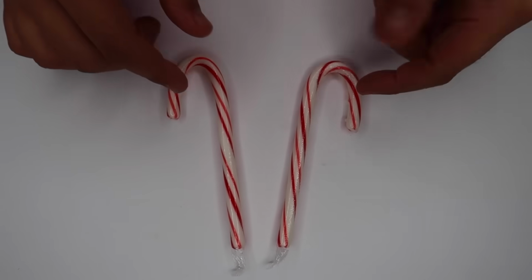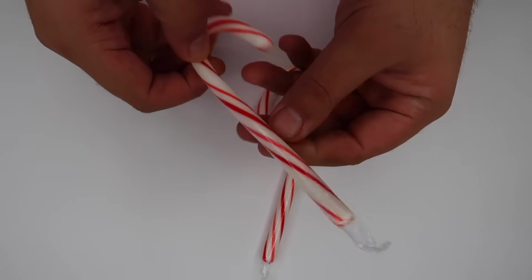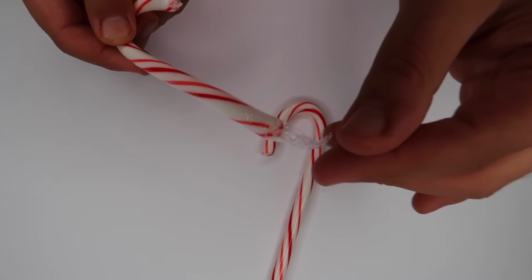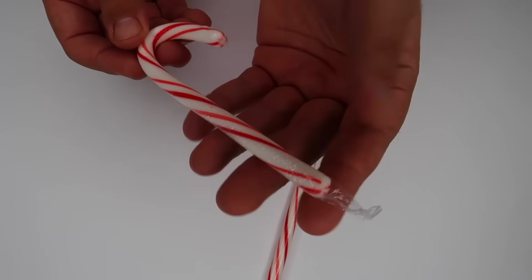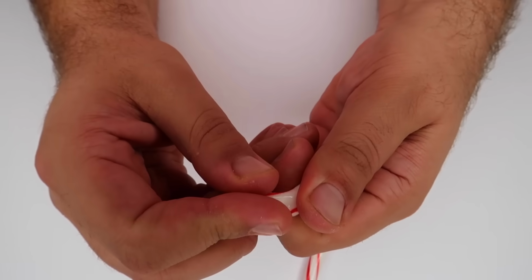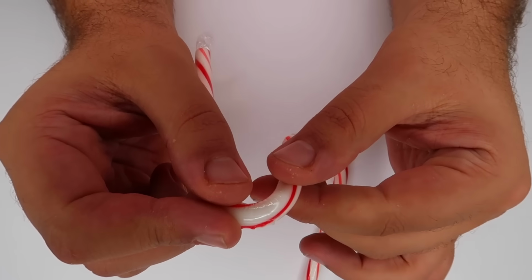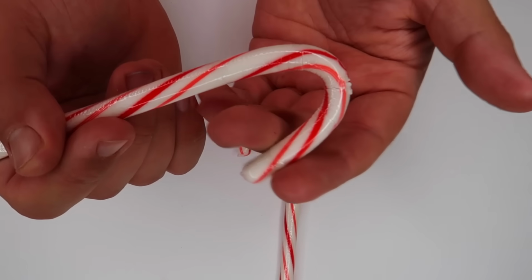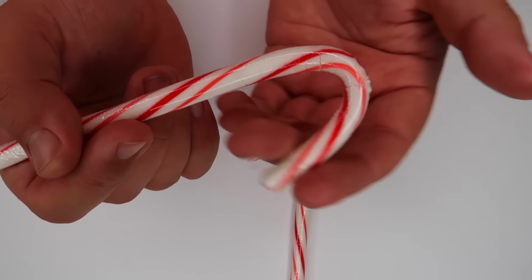Okay, all you need to pull this off are a couple of candy canes. Nothing special about these. You just have to make sure that they're the individually wrapped candy canes that have the little plastic wrapped around each one of the candy canes. So here's the only real prep for the trick. Since the plastic is on there, you can break the candy cane while it's still inside the pack, and you just want to do that right here on the curve. So now that you have the hook of the candy cane broken, it'll be kind of floppy like this.